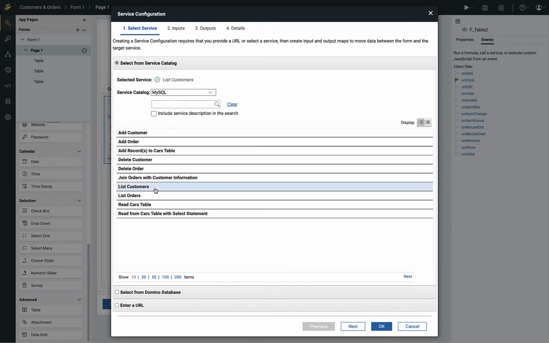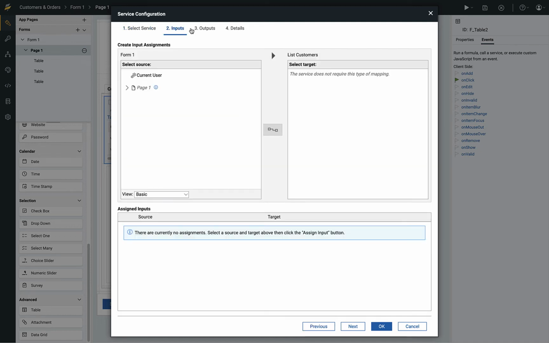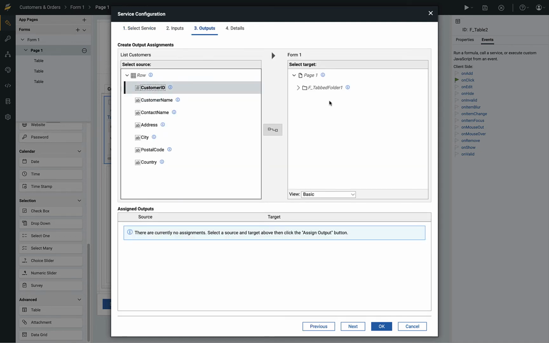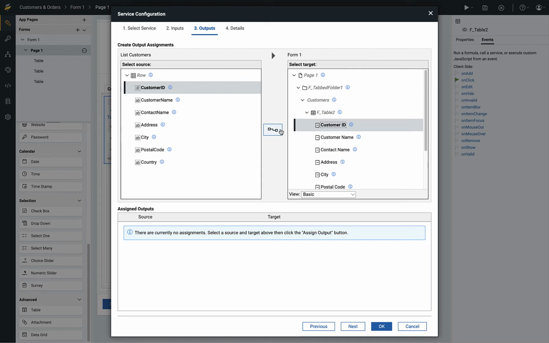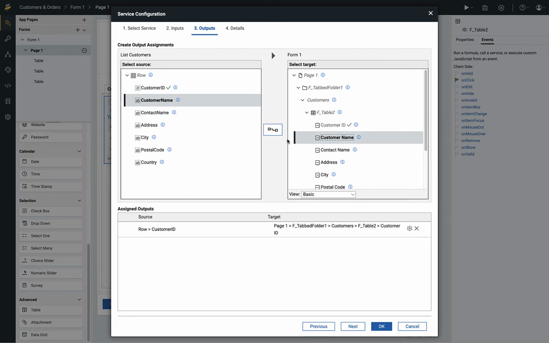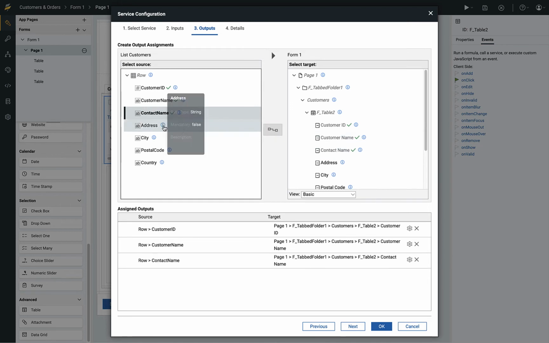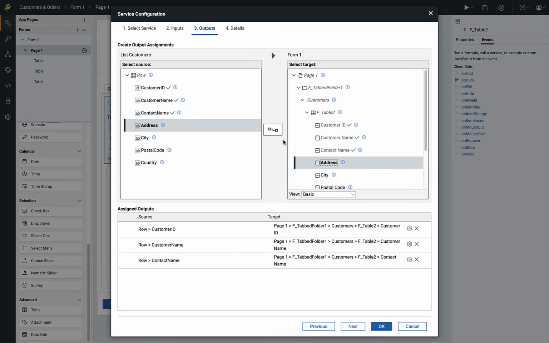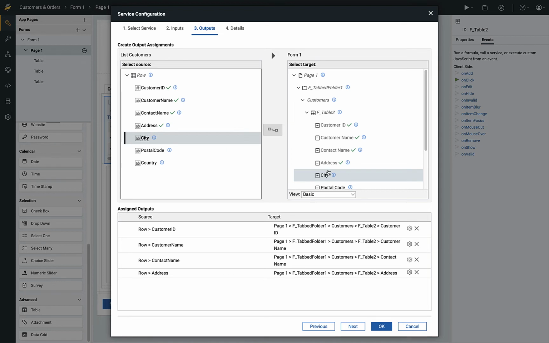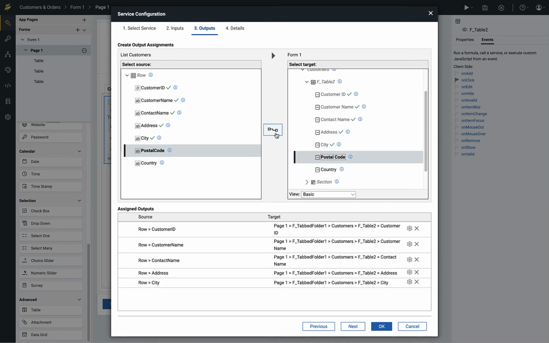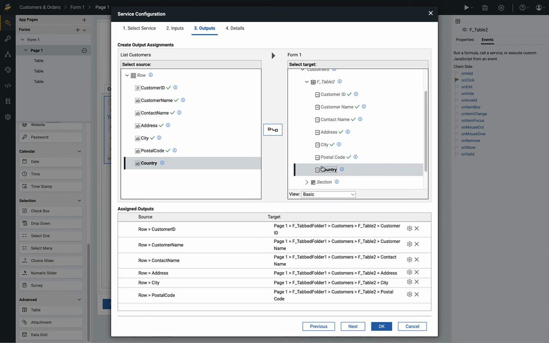So I've got list customers, and there's no inputs for this one. So what I'll do is just go grab fields that I'm after. So the customer ID, customer name, contact name, address, city, postal code, and then country.